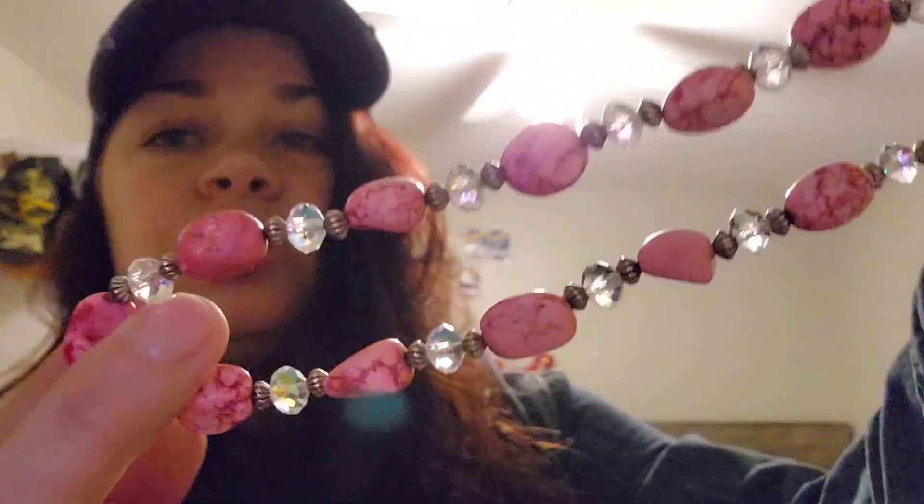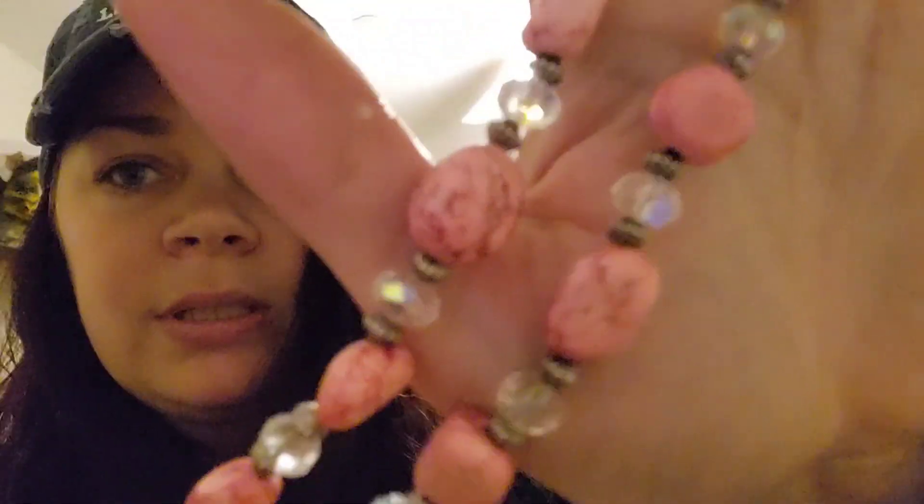The other day they had 50% off jewelry. So she got this — it's real turquoise but it's pink. Very pretty stones, and she said these are real crystals too. Super pretty. She thought I would like this, so she gave this one to me. I do like it — it's very pretty. I think it was $5, so it was half off — it was $2.50. Very pretty though.